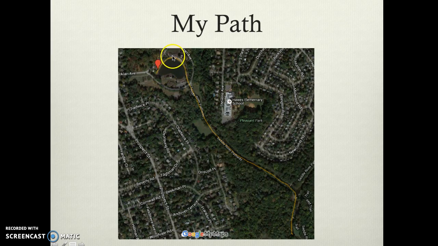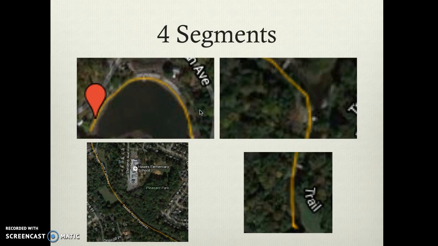So this path, as you can see, also has a lot of arches and curves, as you can see over here, over here, over here. So for these areas, I'm going to use the arc length formula of calculus to solve the length of the curve. So to start off, I split my path into 4 segments. Segment 1 over here, segment 2 over here, segment 3 over here, and segment 4 over here. So I'm going to use the arc length formula to solve the length of the first 3 segments, and for the last one, I'm just going to use Google Maps to tell me how long this segment was.